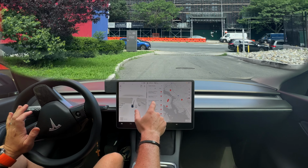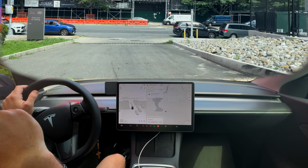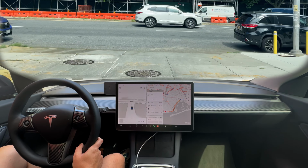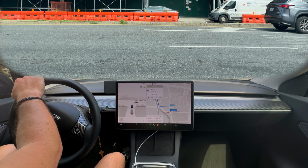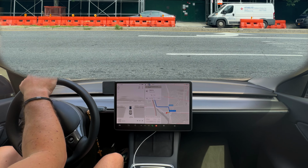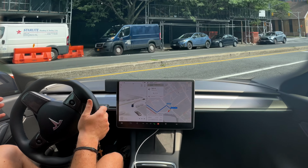Today I'm going to the supercharger and I'm going to test the FSD Beta version 11.4.4. I'm going to go from Brooklyn to Queens, because the supercharger is in Queens. And okay, let me go, thank you so much.